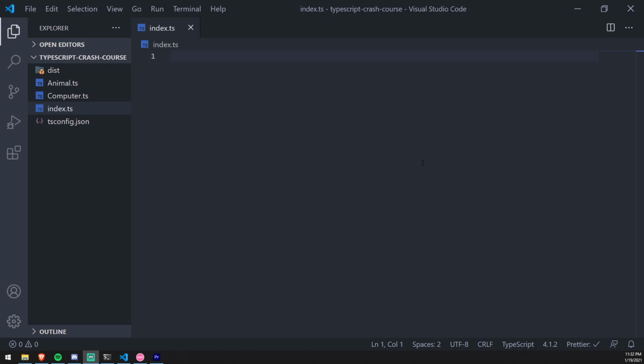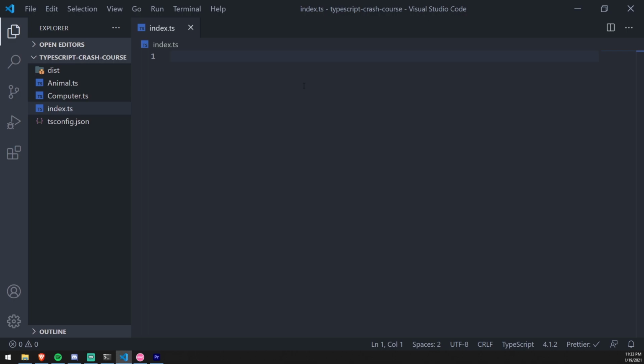Alright, so in TypeScript, we also have something called enums, which is short for enumerated types. So enums are very great for things that can be represented as constant values. Usually these are just a set of named values, and you can reuse them over and over again to represent some kind of constant value.